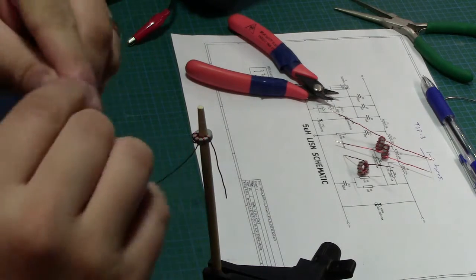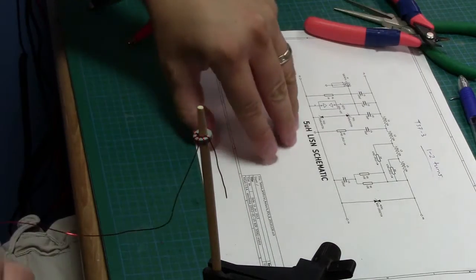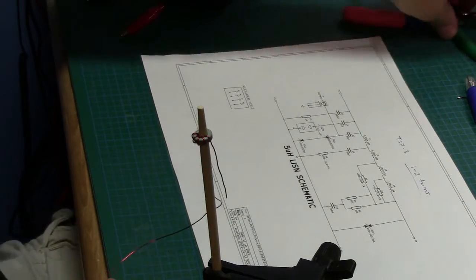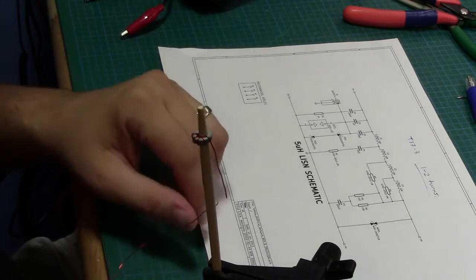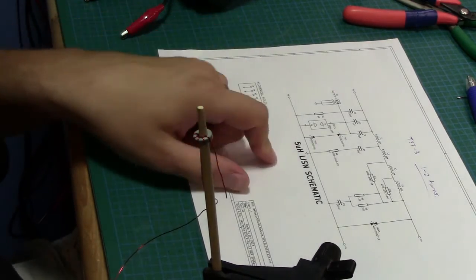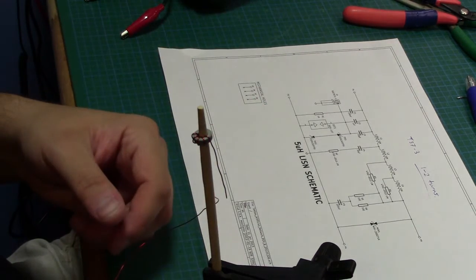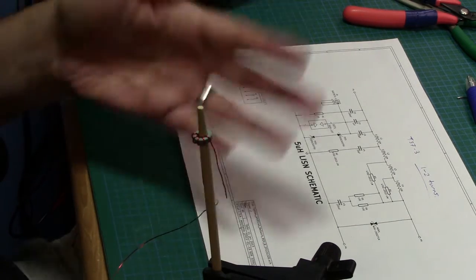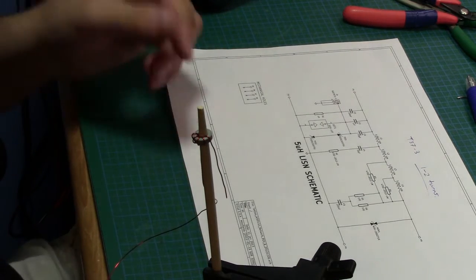Just thought I'd throw the camera on while I was doing this. For work, we're doing a couple of things, and simultaneously, as always, one of the things we're doing is a bit of compliance testing. And one of the things that we wanted to take a look at was the conducted electromagnetic interference, or electromagnetic emissions from the device that we make.